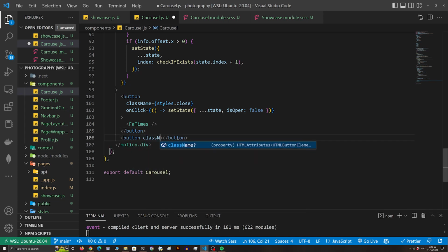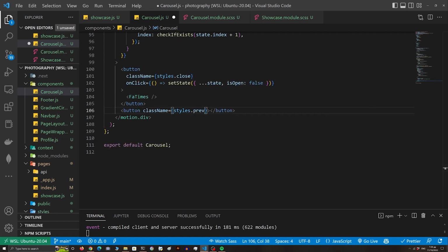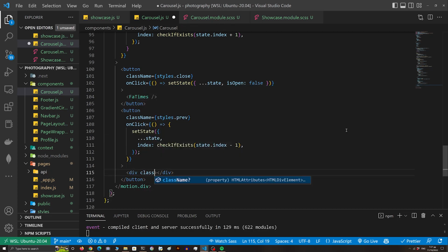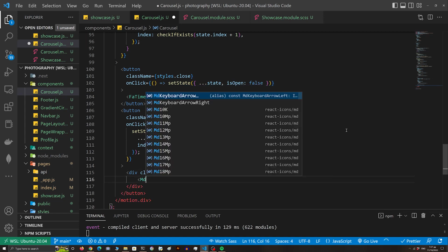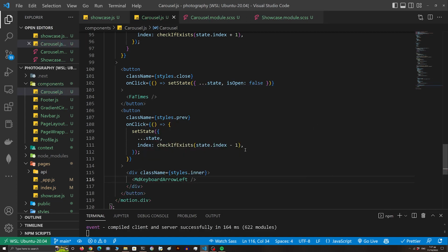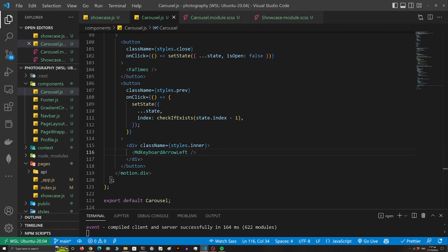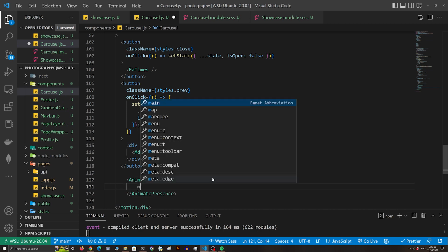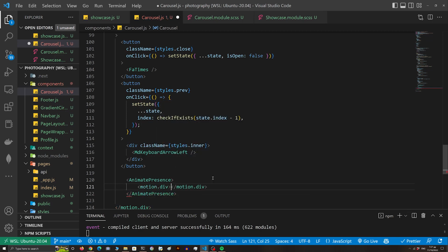And let's add the previous button and a next button. Inside the animate presence component, we're going to render the image component, and the source will be the sources table state.index.